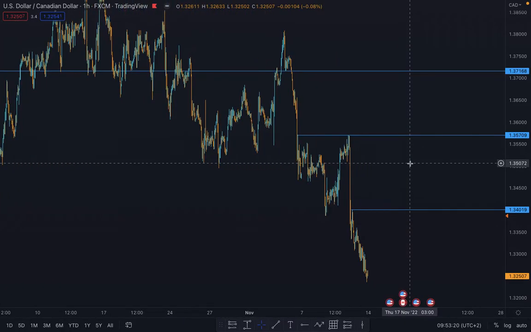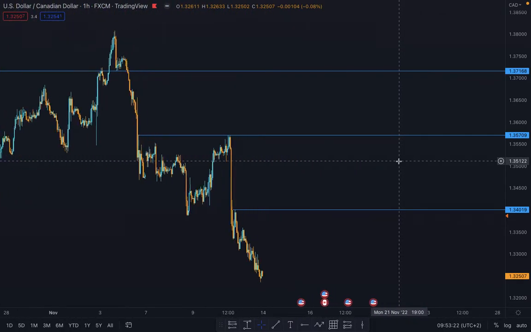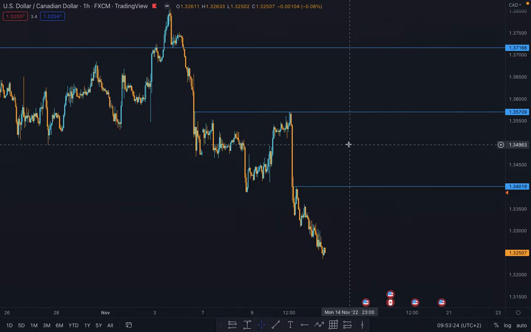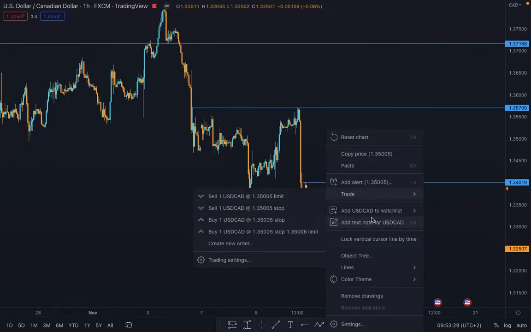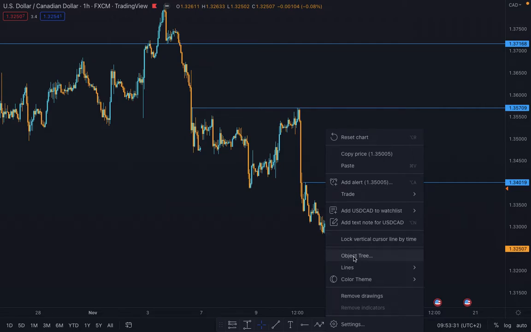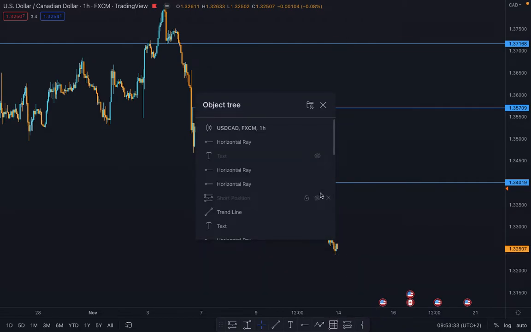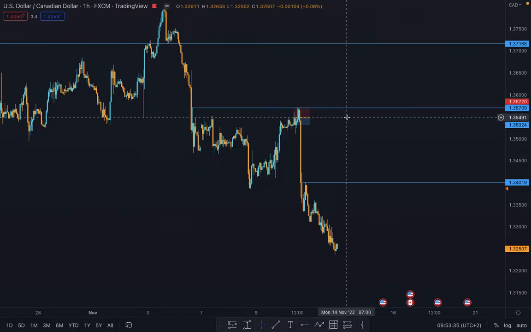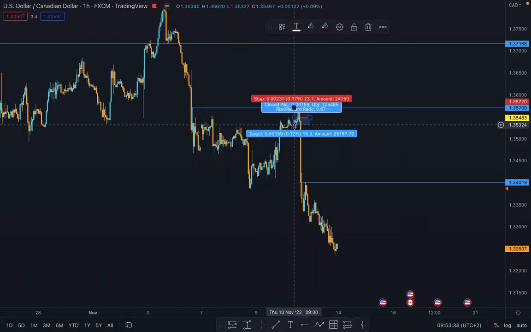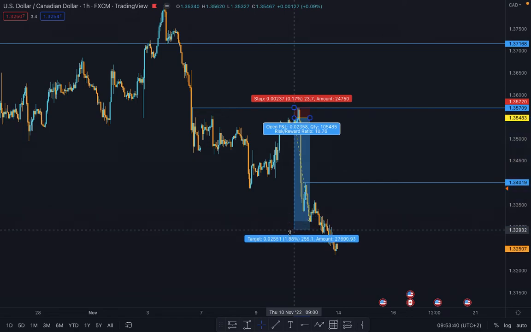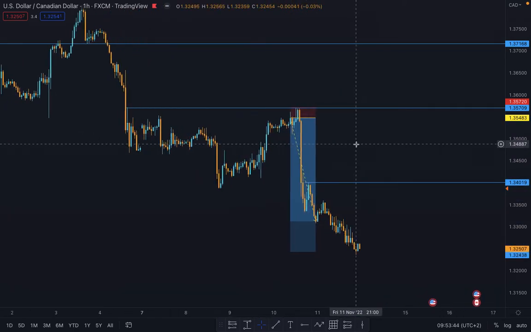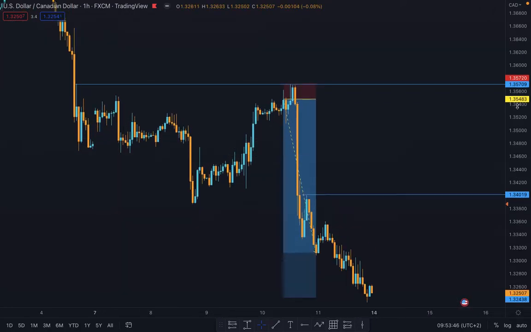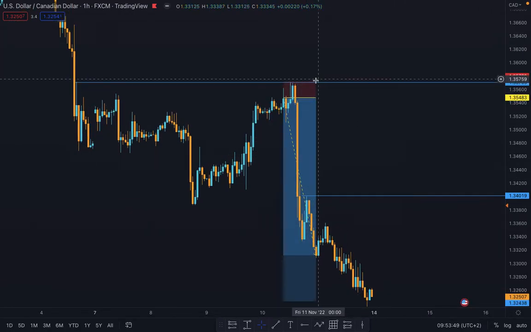Another one is the USD CAD. Here I did have a position that I placed, if I can quickly show you. This position from last week would have been running at a good 13% or so, but I basically just got wicked out a little bit there, and then price continued to the downside.